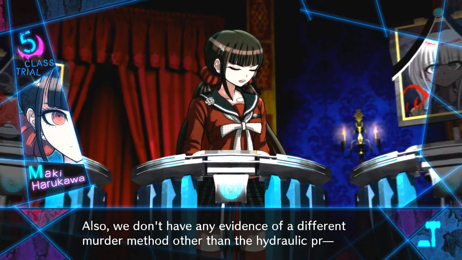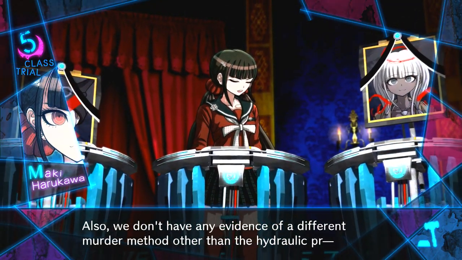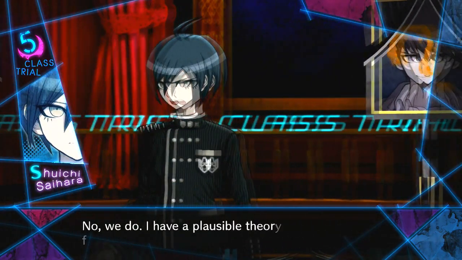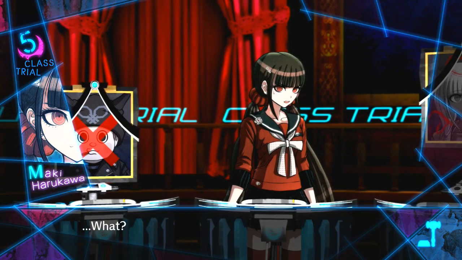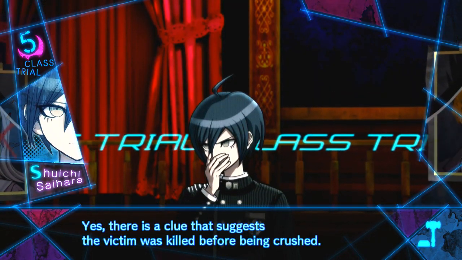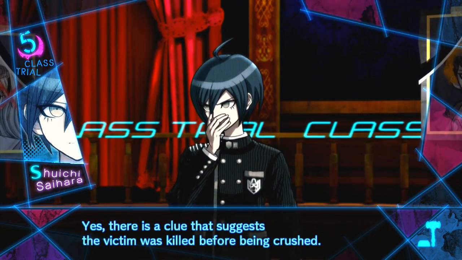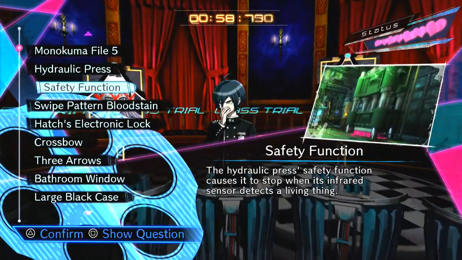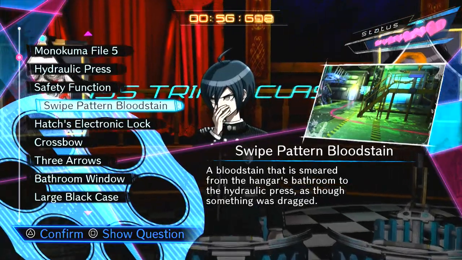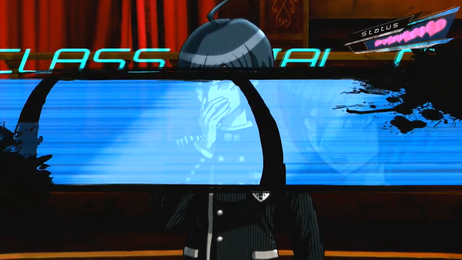Also, we don't have any evidence of a different murder method other than the hydraulic press. No, we do. I have a plausible theory for the murder. What? Yeah, there's a clue that suggests the victim was killed before being crushed. I found it somewhere around the hydraulic press. Okay, it's the swipe blood stain pattern. This is it!